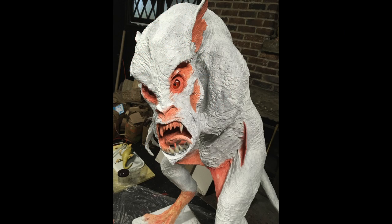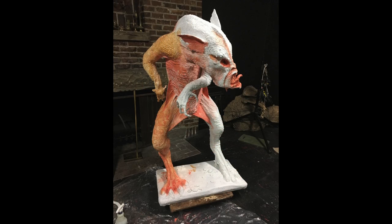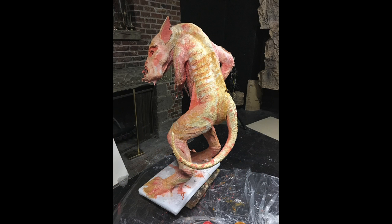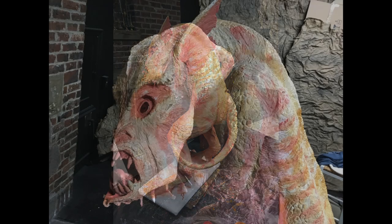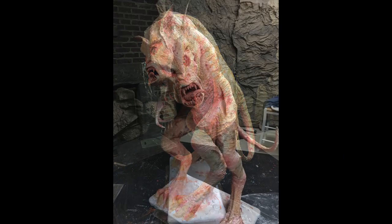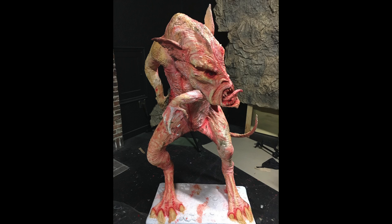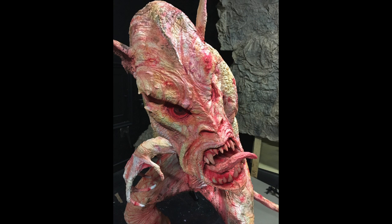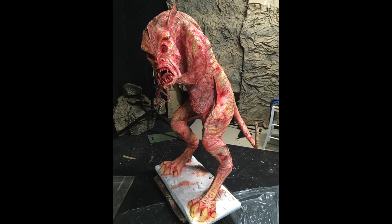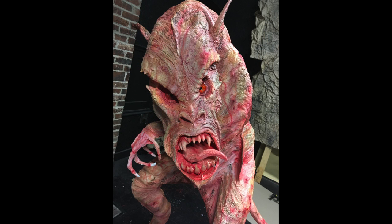Then the paint went on. I didn't want it to get too airbrush-y, so I went for a much more splotchy feel. I went in and did a lot of washes with brushes and sponges to break it up and give it that really uneven color tone, obviously accenting certain areas with red for intensity. I proceeded very, very slowly on this one color-wise because this was a paint scheme that could go very wrong very quickly. I went in and added a lot of sores — things you'd think some creature that lived in the sewers would really have. Really disgusting stuff. And I just kept adding, slowly building the intensity up higher and higher to maintain the color balances as I went.